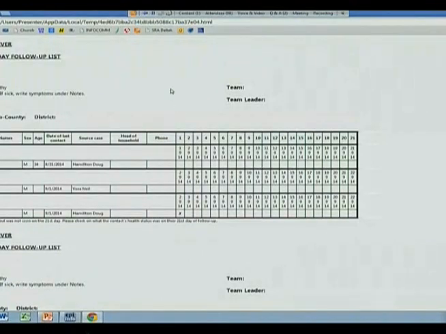Another way to use this, even if you're using the daily format sheets for the contact tracing, is that it's a really good way for the contact tracing manager to go back and see which contacts they've missed for a few days. If you want to print everybody and see who's been missed for the past couple days, who do we really need to focus on. It's a good way to see the progress of the contact tracing. Okay, any questions about the 21-day format?